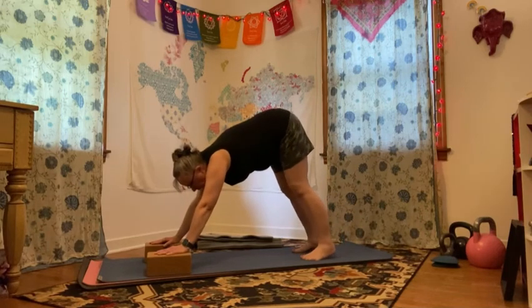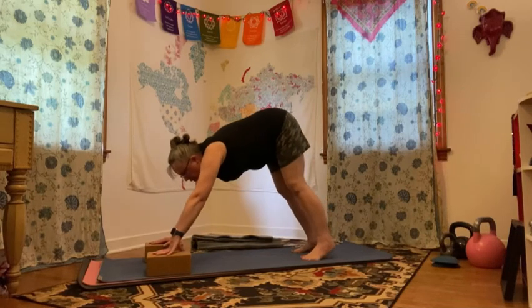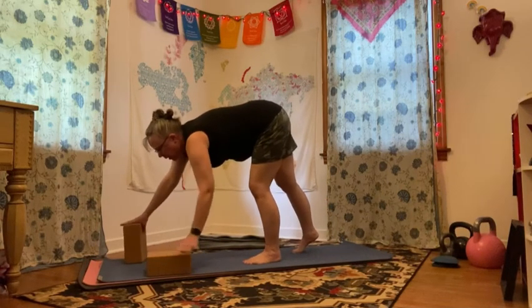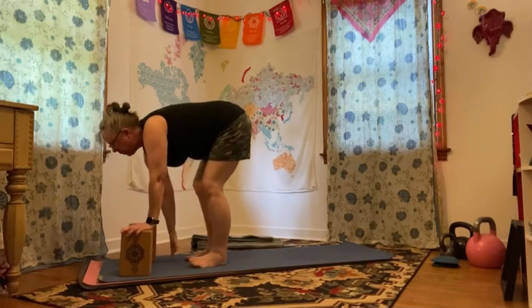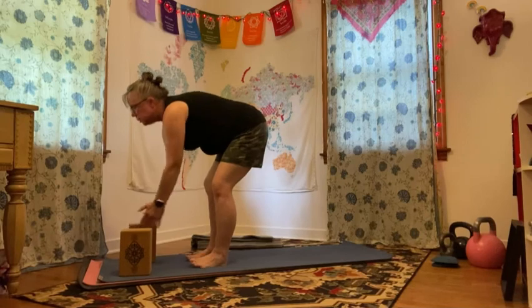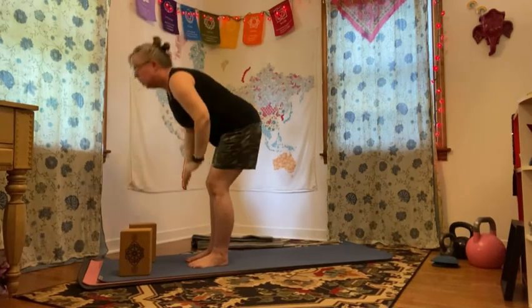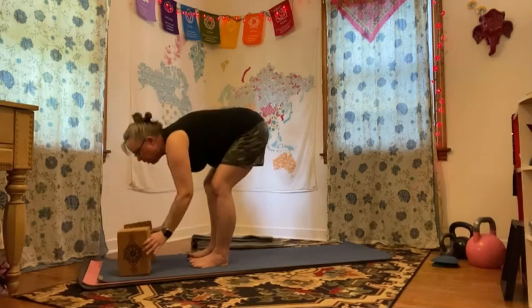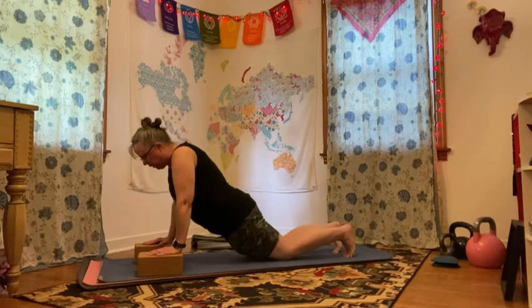Inhaling and exhaling, taking a couple breaths in that downward dog. Remember, you can always rest in your child's pose. We're going to come back up and we're going to move through it 3 more times. I'm not going to call it out though, but I am going to do it. And you can just watch. Or you might even want to add some of your own flair, because my sun salutations are pretty basic, but they hit all the things.